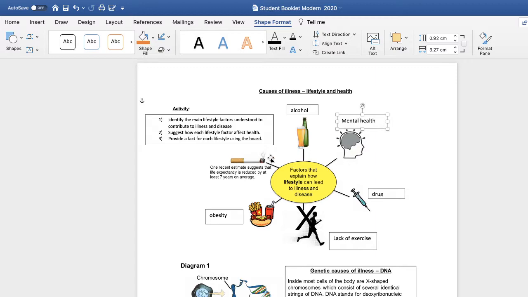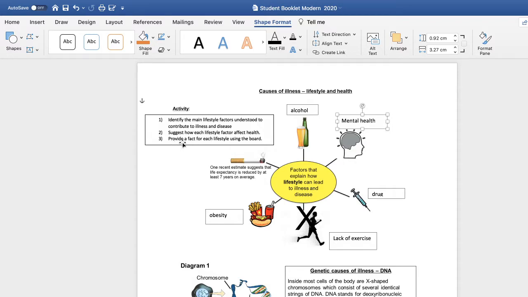It might be our lack of exercise that leads to problems like heart attacks linked with obesity. It might be smoking, which is proven to impact lung cancer. Alcoholism affecting the liver. All those things are factors that could affect health, and that's something that people control, and it's their lives that control it.